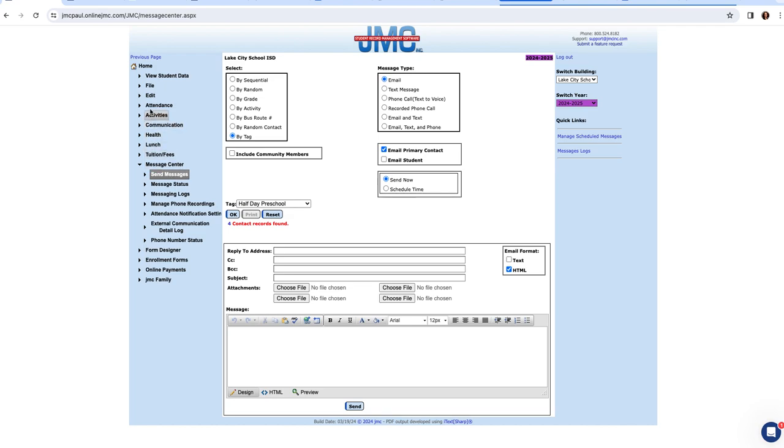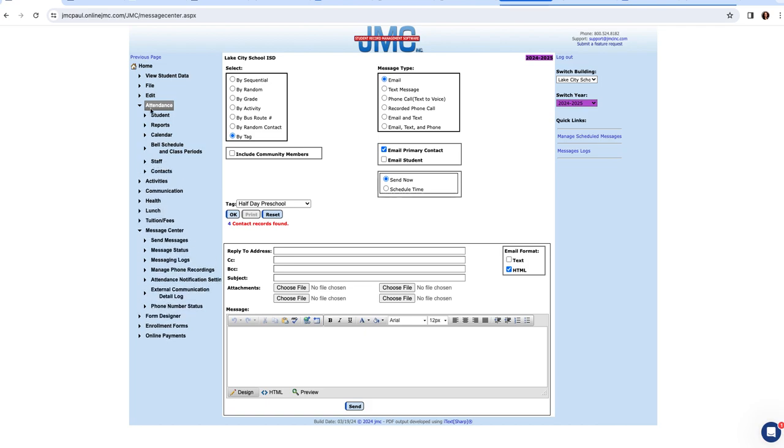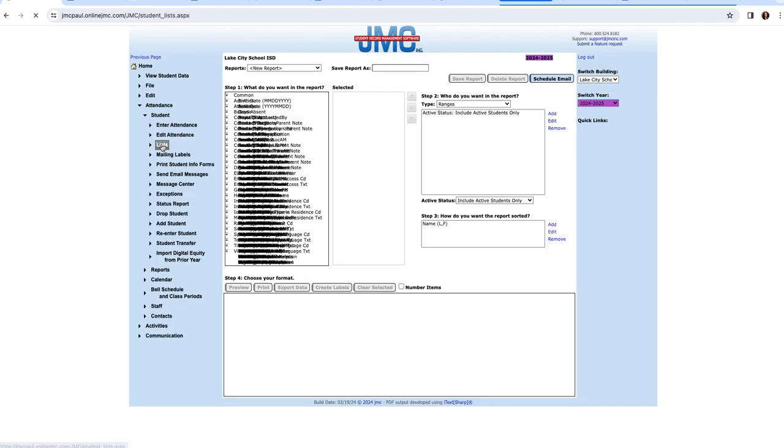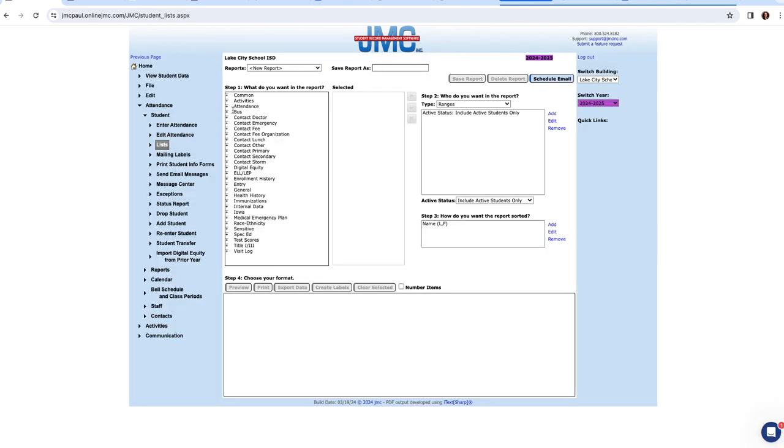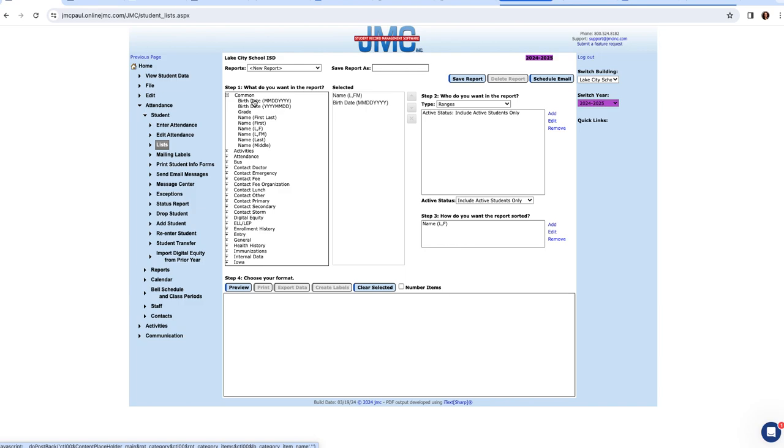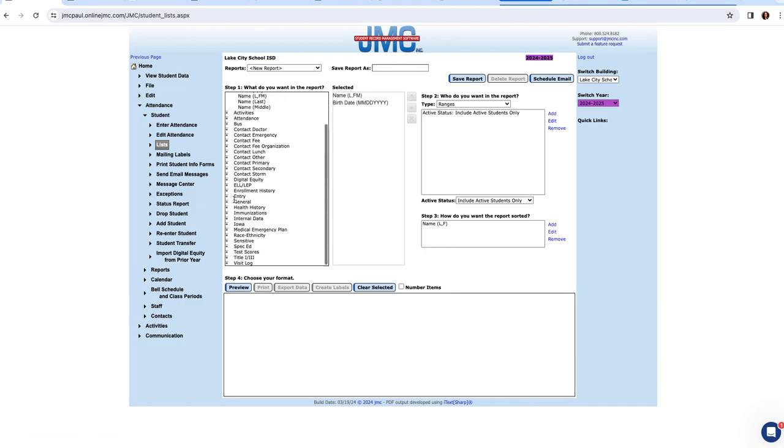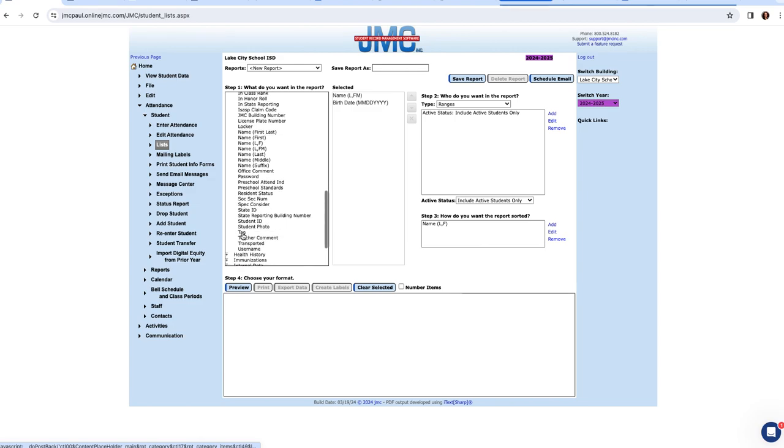The other way we can look at those student lists, so if we come to attendance, student lists, and maybe I want to create a birthday list for those preschool students. So I'm going to come here, I'm going to select name, and I'm going to select birthday, and I'm going to select, I got to come down to general here and scroll down until I get to tag.